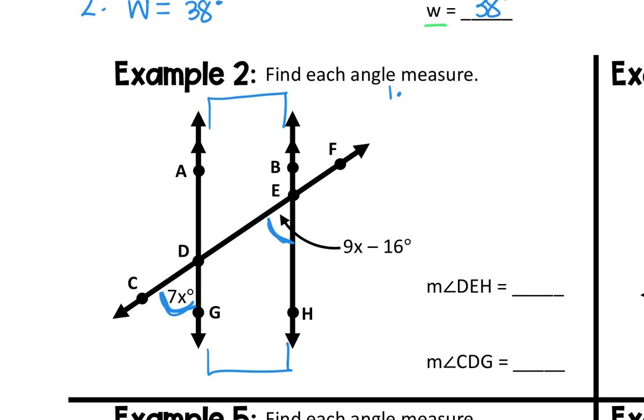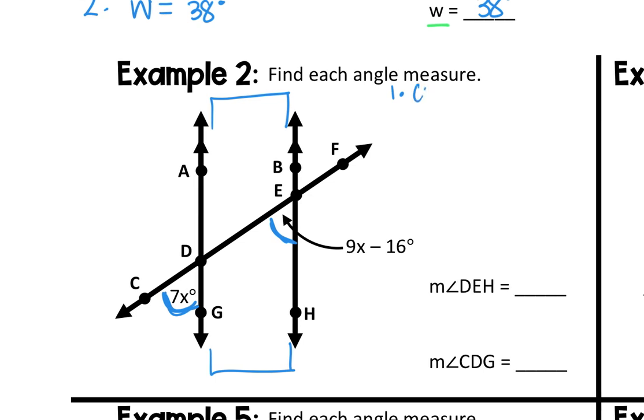I know one of them is inside and another one is outside. So my options can get narrowed down. I'm going to check if they are corresponding, since I have one inside and one outside. That's a big indicator that they could be corresponding. If I look at their position, both of them are on the bottom left of their pair of four. So I'm going to say that these are corresponding.